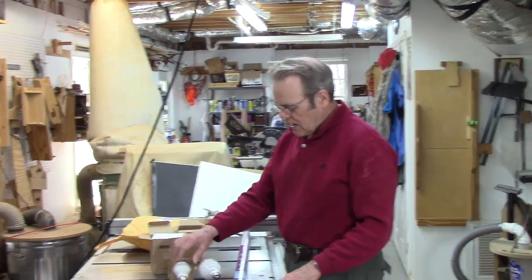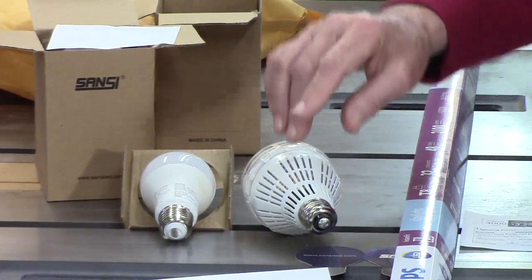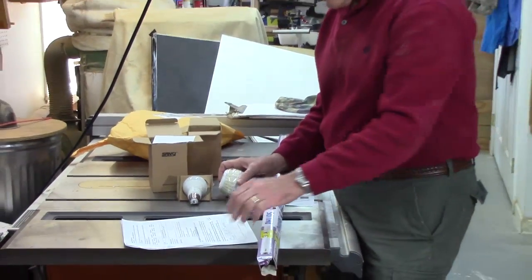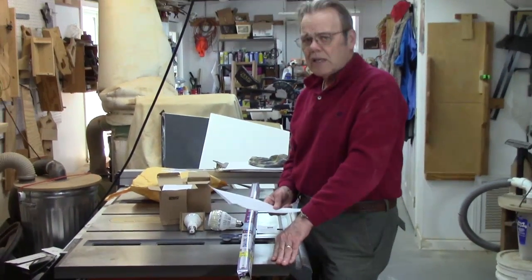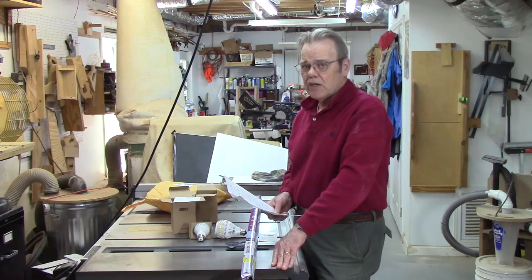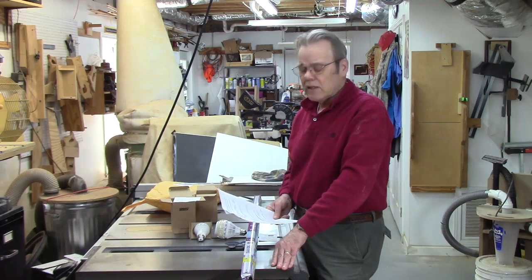Basically we're talking about task lighting. I'll have links to a couple of other videos I've done on lighting at the end of this video, but here's the light we're talking about. The company is Sansi — a Chinese company that's been around specializing in LED products for about 25 years. They've got 400 research and development engineers, so they have a lot of commercial as well as home lighting solutions.